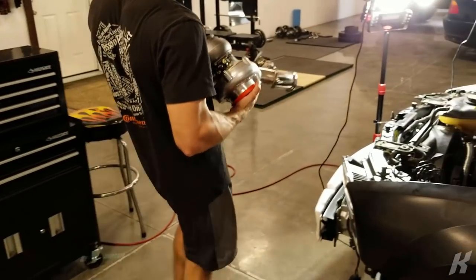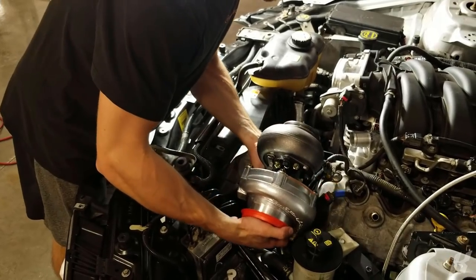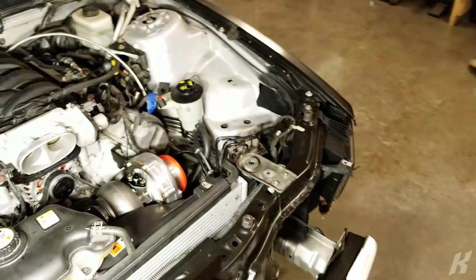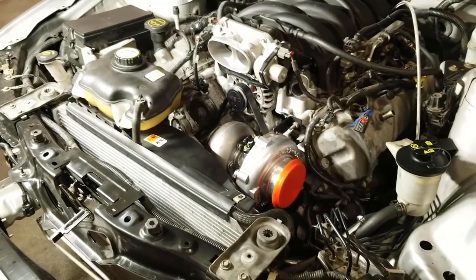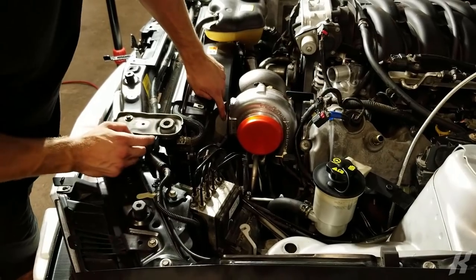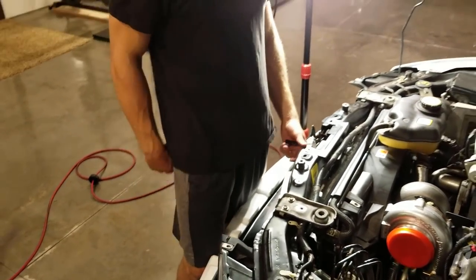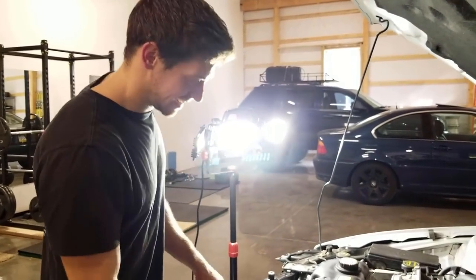Oh, it's heavy. Hey, look, it's in there. Oh my gosh. That's a freaking turbo. I knew that might be an issue, but it looks like it'll just be really close. I might have to trim that out a little. One guy online said he decided to scrap all the fans and get electric fans. I'm like, all right, dude. Could've just trimmed it a little. Just being dramatic.